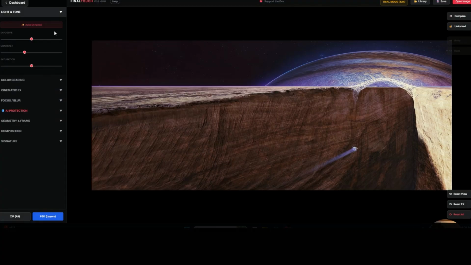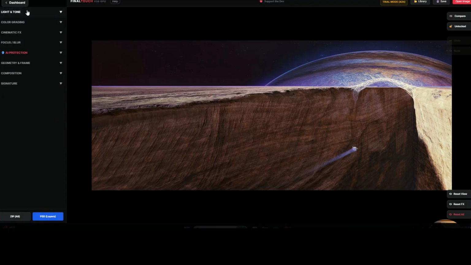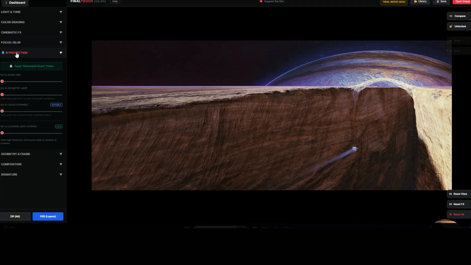So, when you open this interface, you will have a lot of different menus. Some can be already uncollapsed. You can use any options in any order for sure, but I want to show you one of the, probably most important. This is one called AI protection. So this AI protection contains 4 layers of protection, and there are other protections in other tools, but I will show this later.